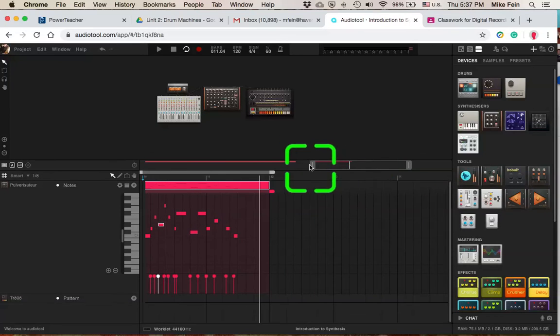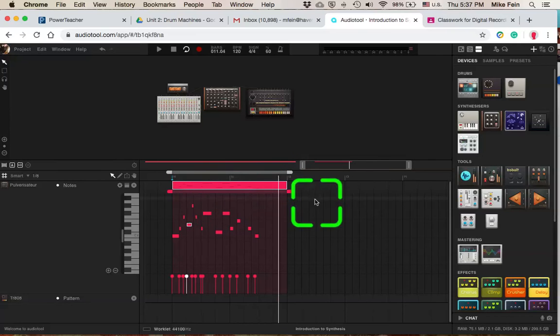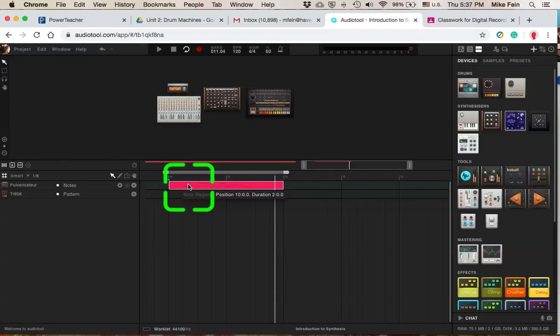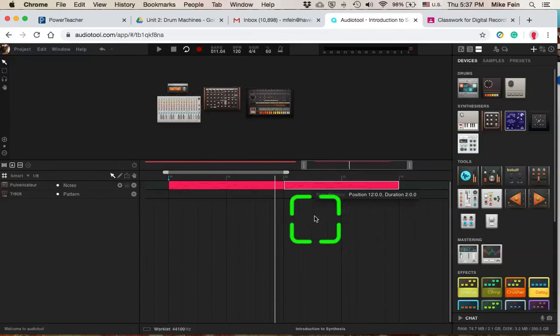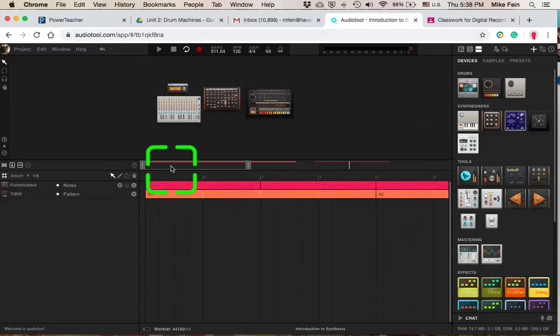Now if I wanted to copy and paste that on my Mac, let me double click that to close that up. On my Mac, I'm going to hold my command button. On Windows and Chromebook, it should be your control button. But if I hold control or command and I click and drag, I can make a copy of that. So you'll see if I pull this back, I've made a copy of this original 2-bar phrase here, and then I extend it a little bit over to here.